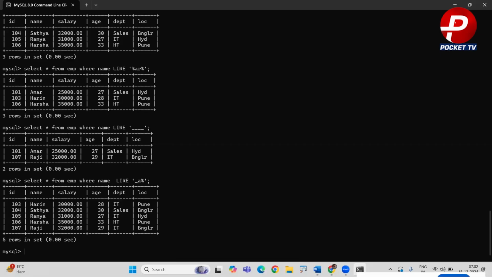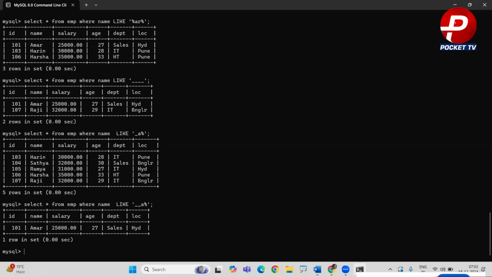Now, exactly 3 characters long; we have already seen 4 characters long. It's the same. Suppose A as the third character, that means double underscore A. Only one person is there whose name has A as the third character.